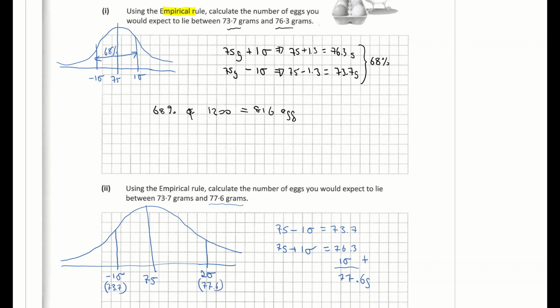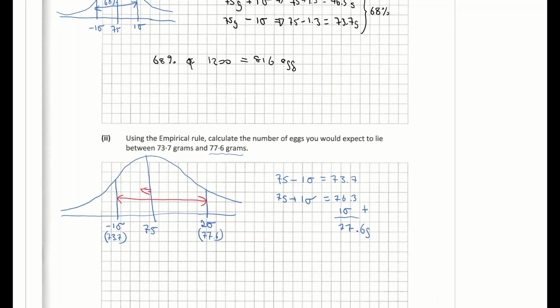And basically what I now have to do is find out what percentage of the data lies between these two figures. And the first one here on the left of the center, this part here, well, remember that one standard deviation is 68%. So what I'm going to do is take my 68%, divide it by 2 and get 34%, because the graph is symmetrical. So this part here represents 34% of my data. So in here is 34%.